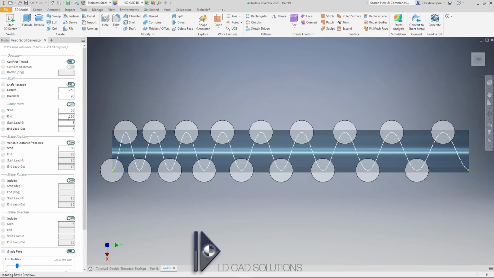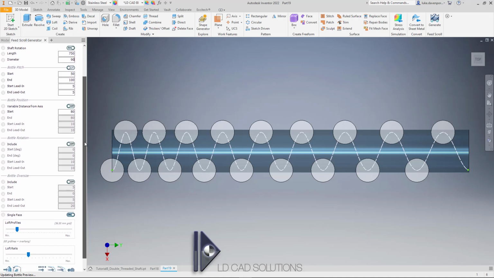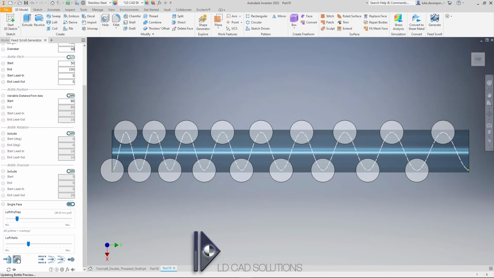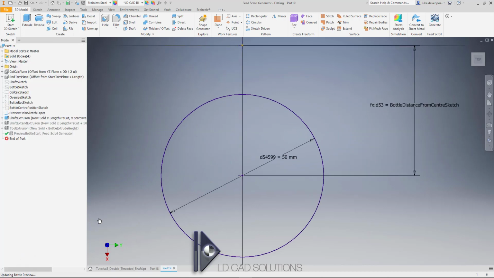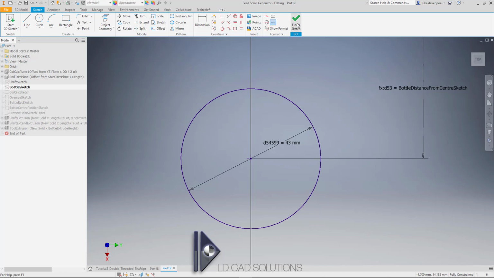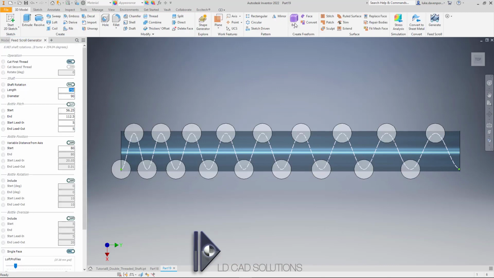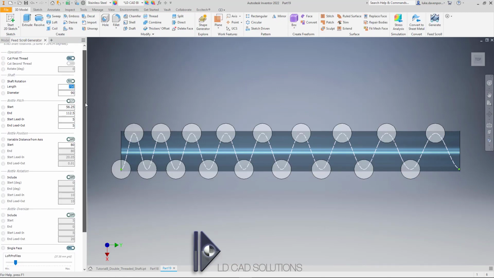Now the bottle pitch is going to be dependent on the size of the bottle, of course. Let's assume that the bottles are touching at the start, but first we need to know what size the bottle is. So let's head down here to the bottle sketch. Of course we can import a 3D bottle shape as you've seen in the other tutorials. We're just going to keep this with a simple example of a circular bottle, to focus on the double threaded shaft aspect here. I'm going to double click there, just make this a 43mm bottle. Hit finish sketch up the top here, and the form reloads.